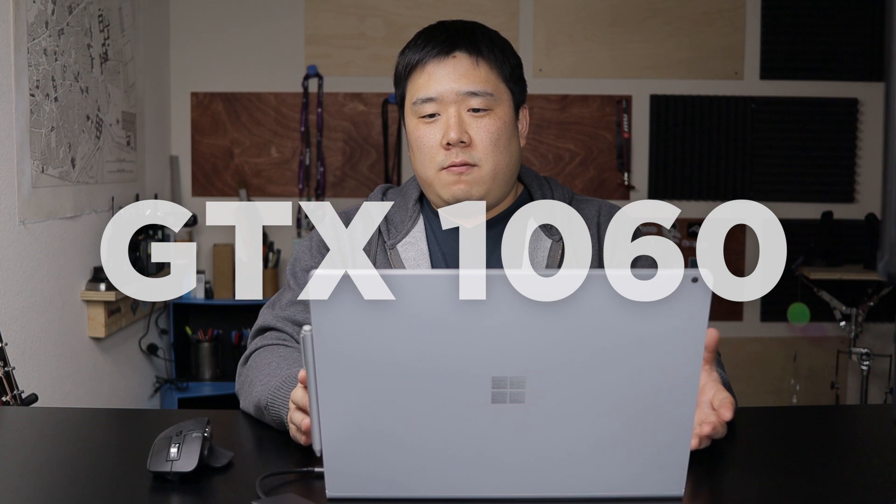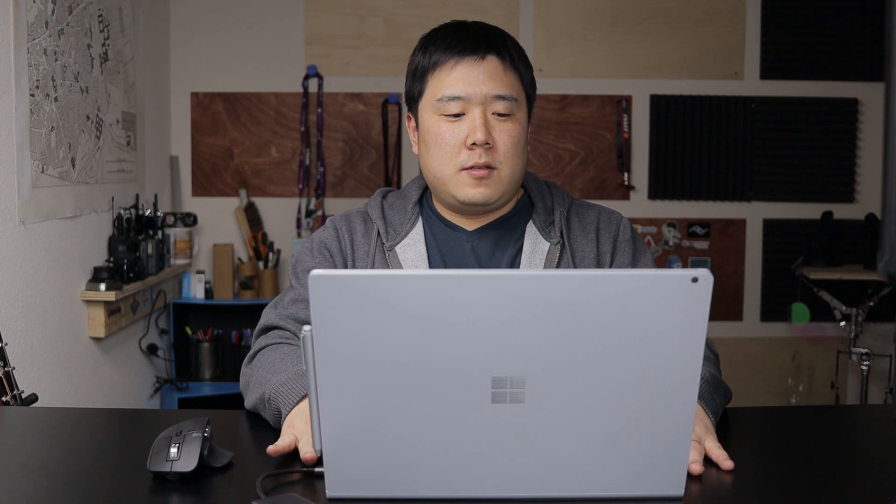But thinking back by the spec, a GTX 1060 really should be suitable for moderate VR use, and I just couldn't really accept the fact that this laptop is not suitable for VR. I really wanted this laptop to work, so I dug a little bit further. I had tested my VR headset on a coworker's laptop who has the exact same spec, and it actually worked fine with the same configuration. That left me puzzled, and I thought it was a unit-specific issue.